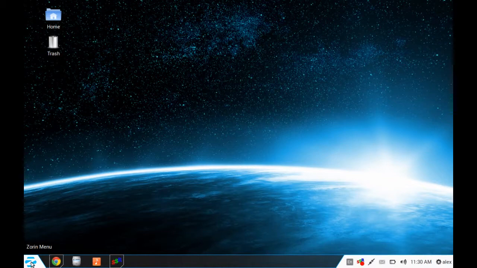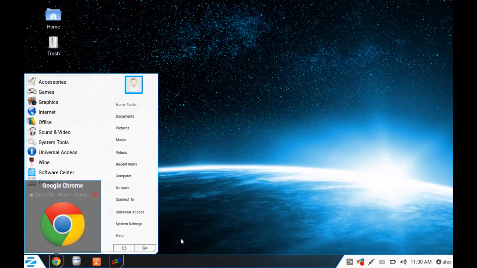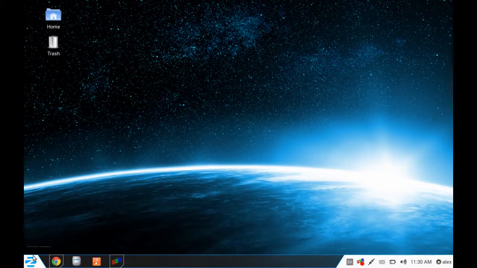Menu over in the bottom left hand corner. So we got this taskbar across the bottom. A menu in this corner. And a very Windows 7-ish look to the menu. And a little bit later in this video, I'll show you how you can actually change the look and feel of the desktop with a built-in desktop changer. But anyway, there's your menu.